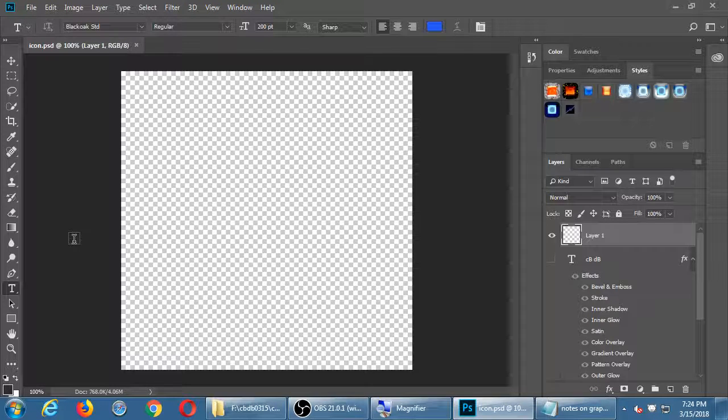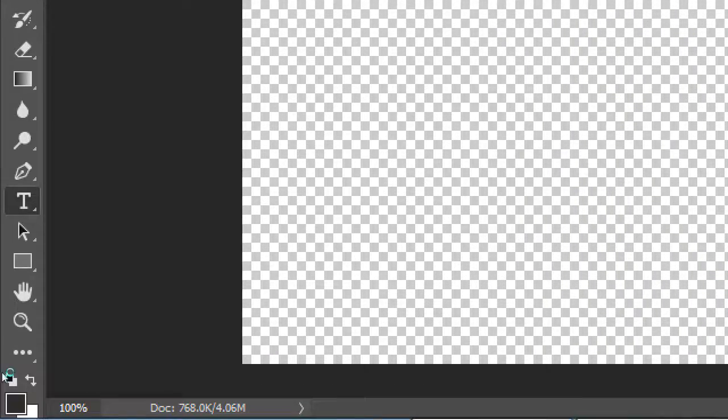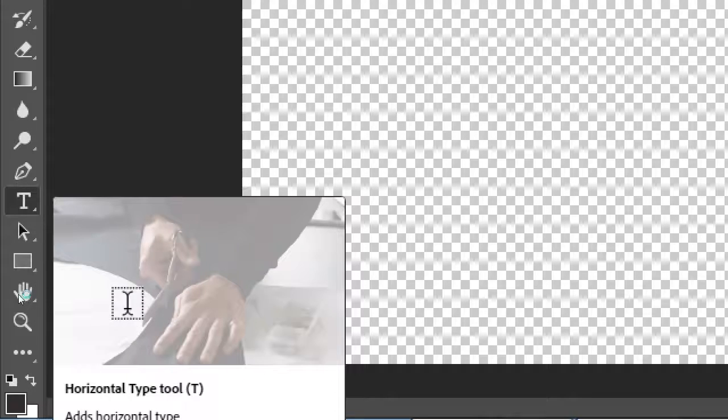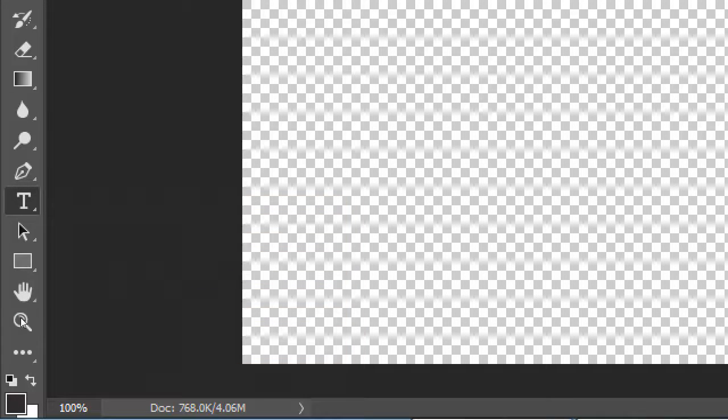So you see down here, we've got a plain old square shape. If you put your mouse on that, it gives you the preview that tells you that's the rectangle tool that draws simple rectangles. Most of the tools in Photoshop are multi-tools in that they can do more than one thing. And you see that because there's a little triangle in the corner. This tool can let you do more than what it's at face value, as well as the rectangle that we're about to use. And the way you access that is by clicking and holding.